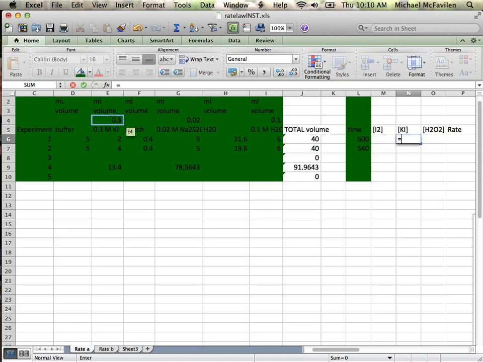Remember how I set that iodide concentration apart from the rest of the text? It's now saying to run the calculation with E4. Good deal. Okay, what do I do now? I multiply by the volume of that experiment, which happened to be E6. Fantastic. Now what do I do?